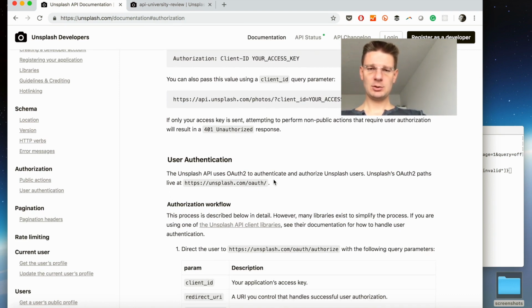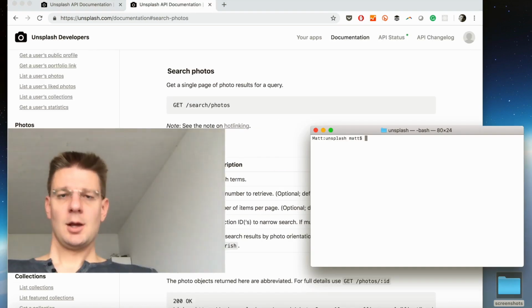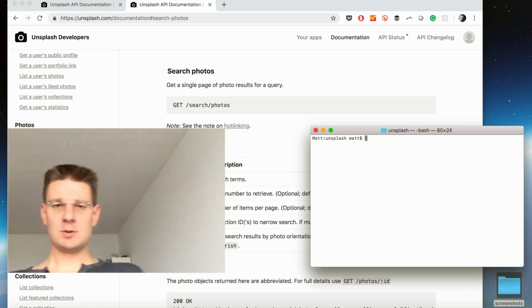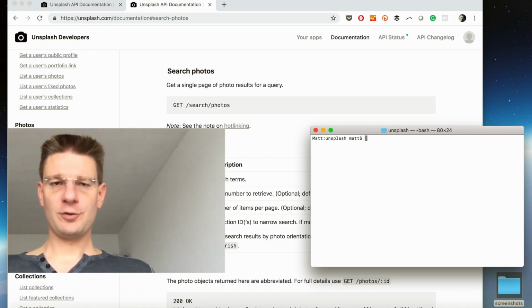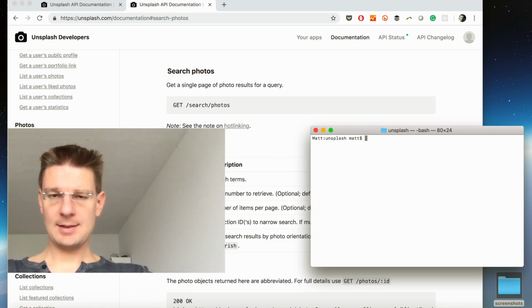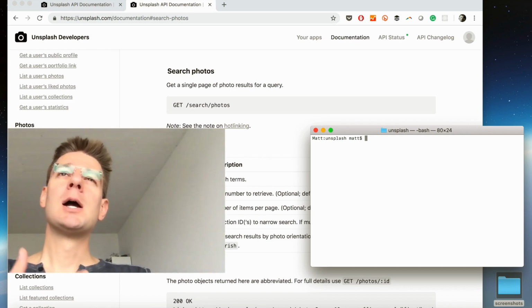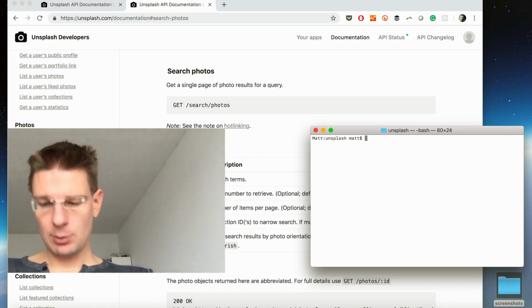So the only thing we need to do is we need to have the client ID, your access key. All right, so we need to look for the search photo API, and then we need to pass our client ID as a query parameter.